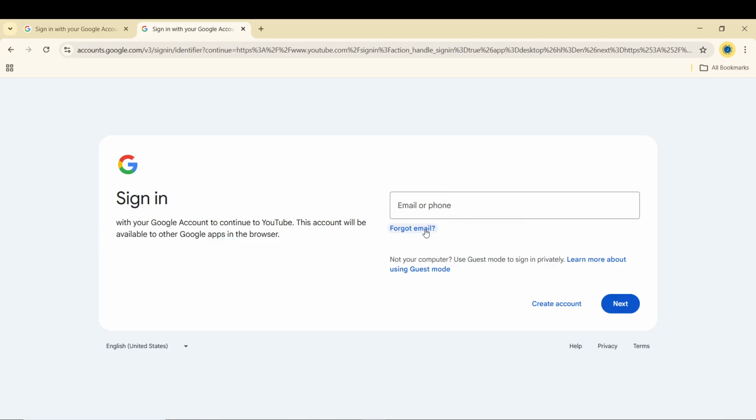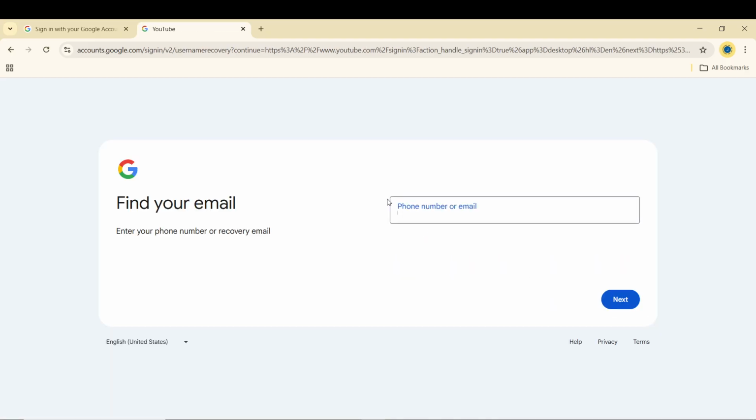Use the exact email you used when the Google account was created, because YouTube will only recognize the email that is linked to the account that owns the channel. Take your time typing it, since even a small typo can stop you from signing in. After you enter your non-Gmail email address, click Next. You will then be taken to the password screen.